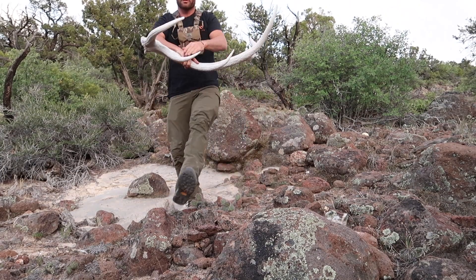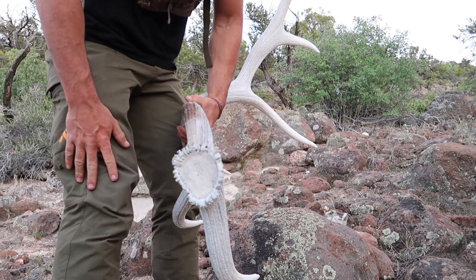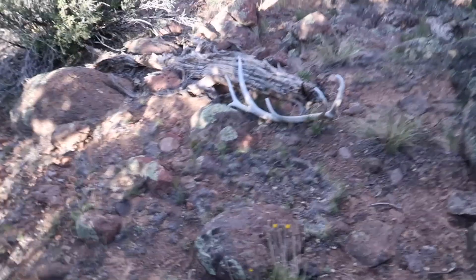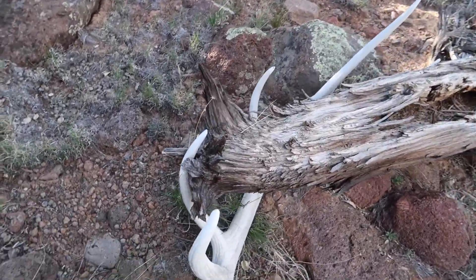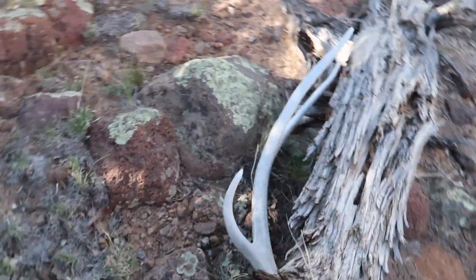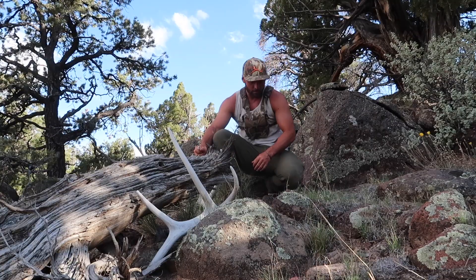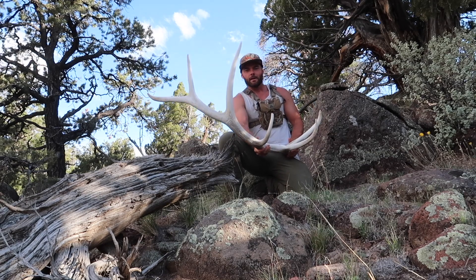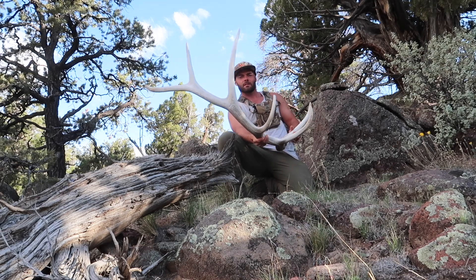Big old base. There are some elk tracks right here on this ridge, so who knows — maybe there's some browns right here. There it is, yeah buddy! Sweet — pretty solid, either last year's or the year before; starting to get some cracking so it might be two years old. Heck yeah, that's worth a pickup video. How did you get under there? The places these things find to fall off and wedge themselves — the weirdest places. Yeah, that's a pretty six point right there.